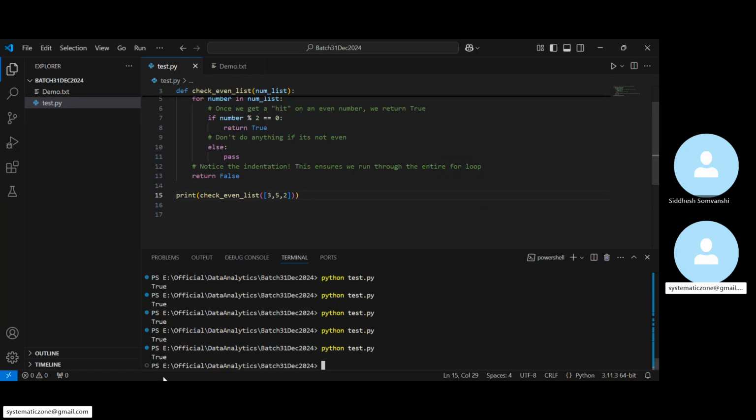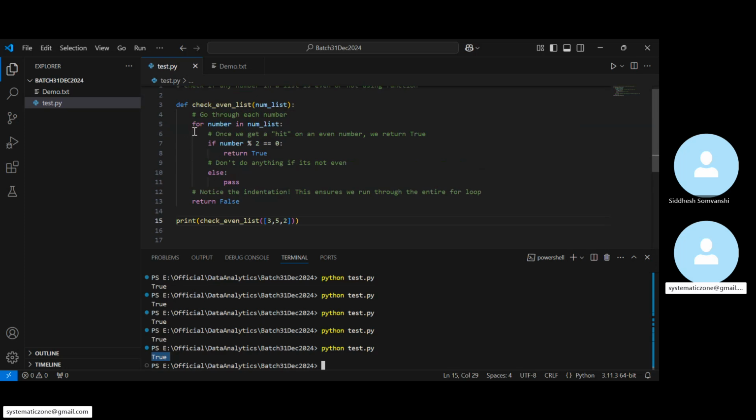You are getting a difference? No, yes. I keep changing these values. Yeah, but sir, why is it printing true? Okay, so what is our condition? From the whole list, what will it do? It will go through the whole list one by one in a for loop. And here, what value are we returning? If it finds any even number, it will return true. And if it is not even, it will do nothing. Okay.